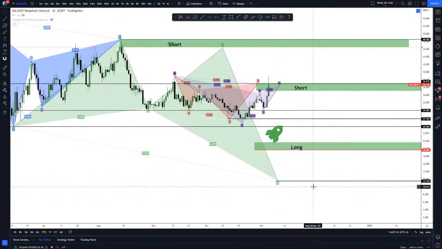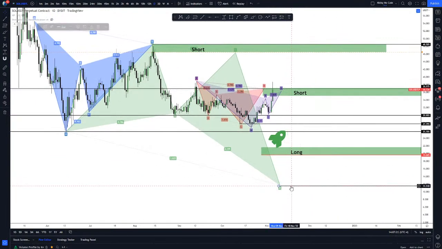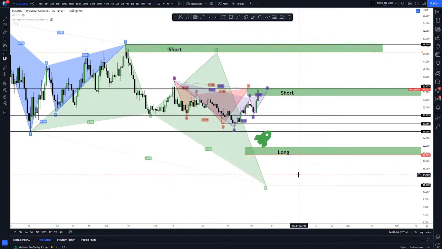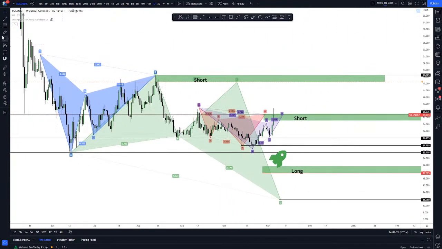So I don't think we're out of the woods, like we're not out of danger yet. We still could nuke. There's still a lot of things going on in the world that could send us down with one of those crazy events that happen. And this can extend all the way up to the 886. So in my opinion, we still could be bearish until we break this level at 48 bucks. But this is going to be a strong resistance right around 48 bucks. So we could still be bearish, and this whole pattern would be legit all the way up into that.